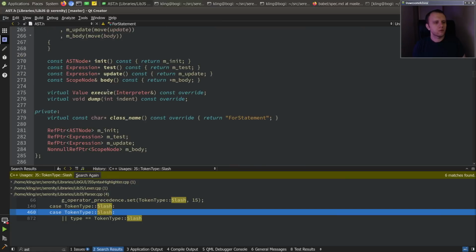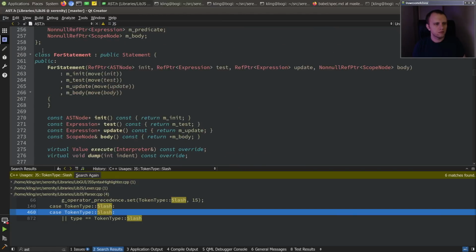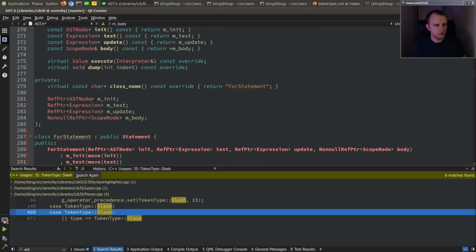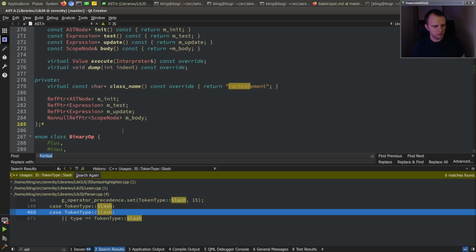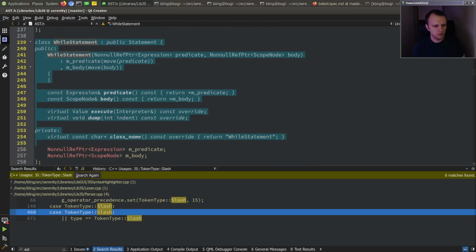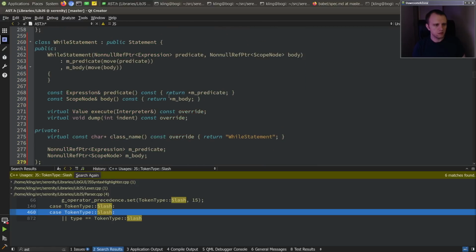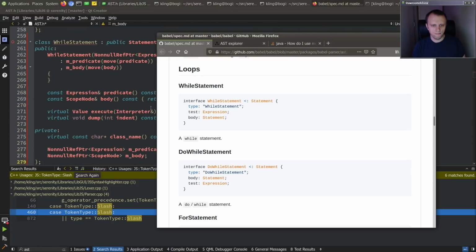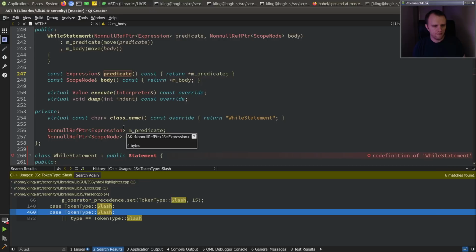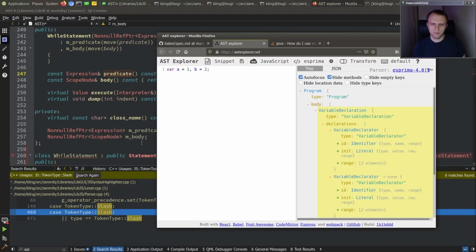So maybe we'll put this guy. I feel like we can put him based on the for statement. So do while statement. Oh wait, maybe we actually have while statement already. Yes, we do. So let's copy that instead. Don't have to be all silly. While statement has a predicate and predicate.